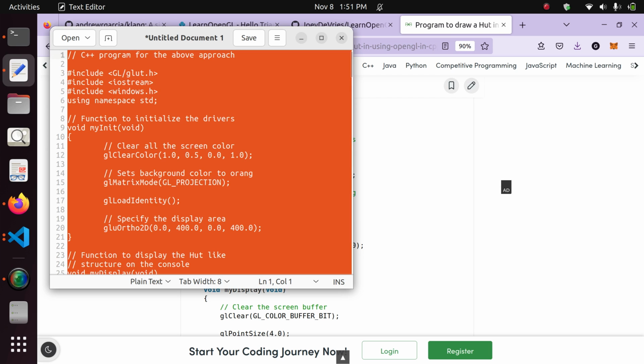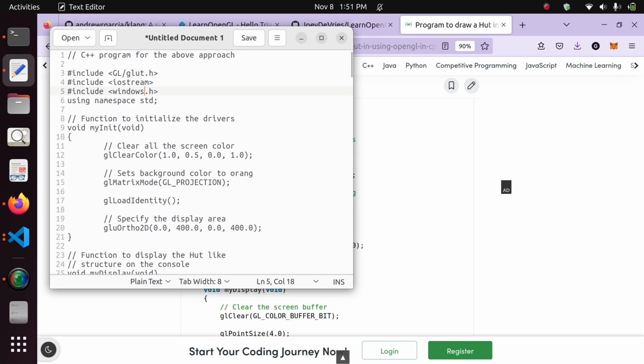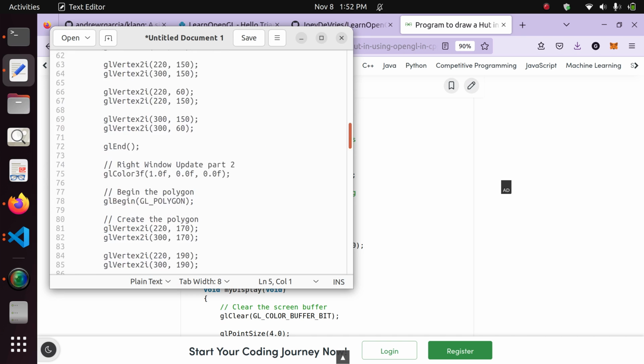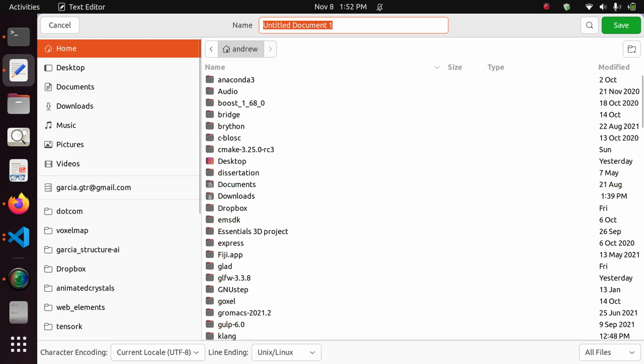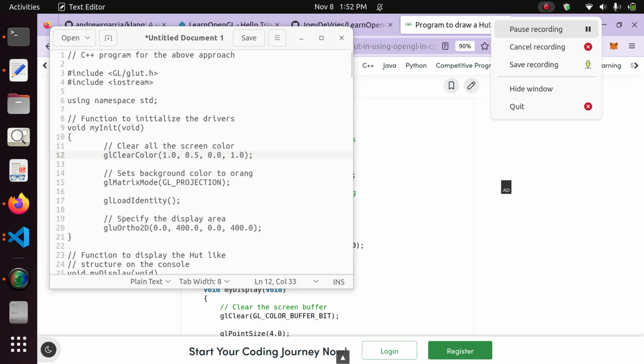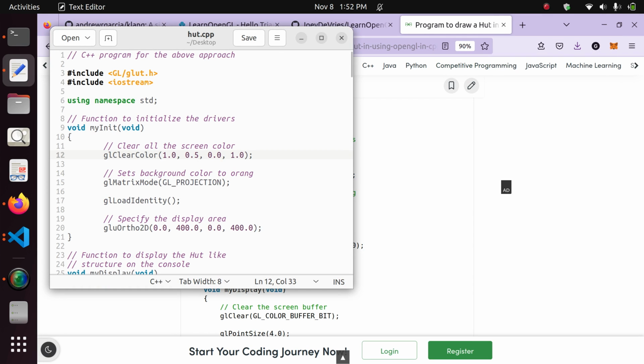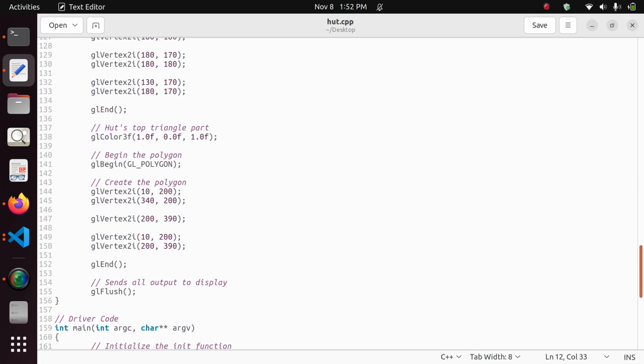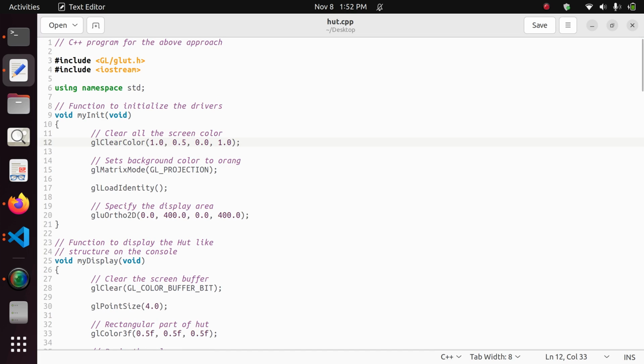So I don't need Windows.h. I have a Linux operating system, and let's just save it as that. I actually already have it modified. Okay, so I saved it on my desktop, and we can also open it in Visual Studio Code, but we already have it open here.